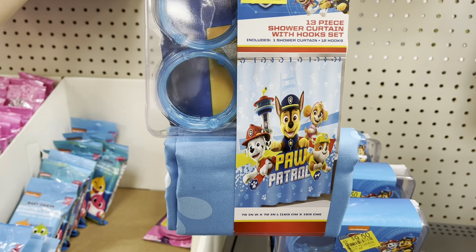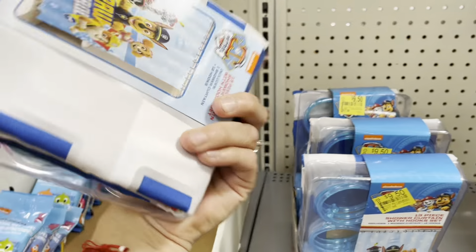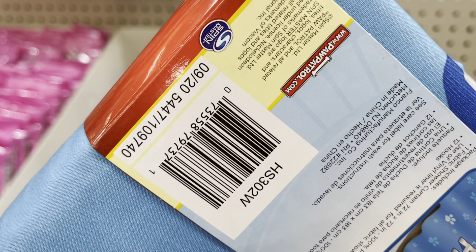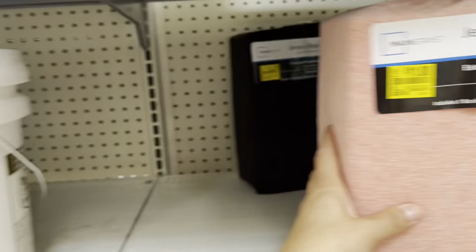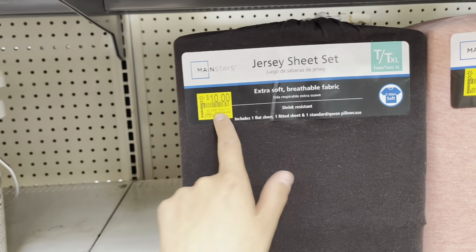And here's the bracket for that, in case any of you guys are interested in those. They also have this one here from $17.88 — it's the Paw Patrol, 13-piece set for $9.50. And this is the cheapest it can go because I did check around me and this location had the cheapest price, so $9.50 guys.